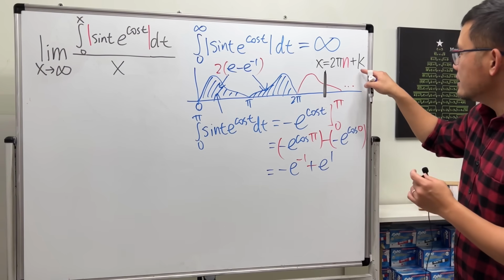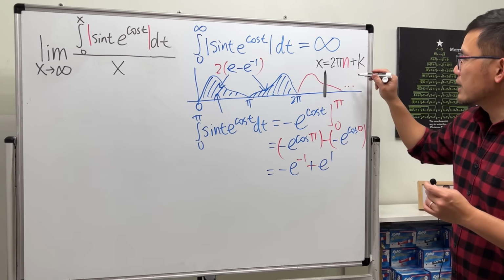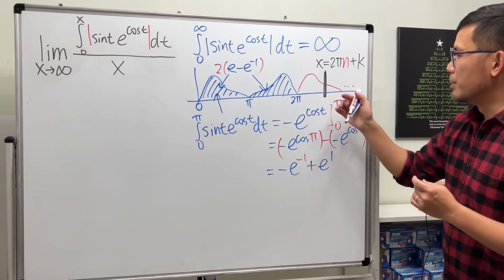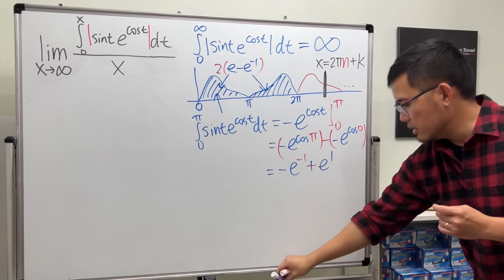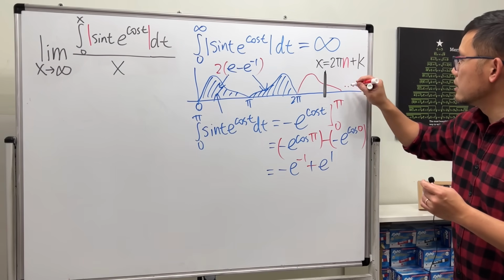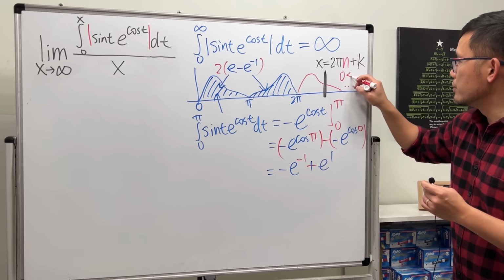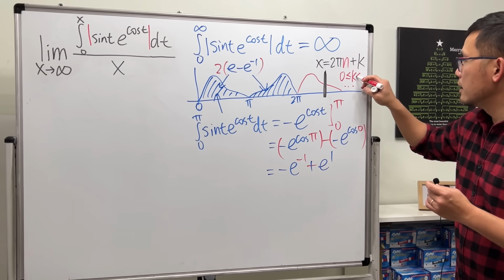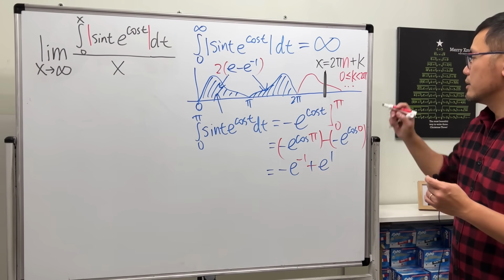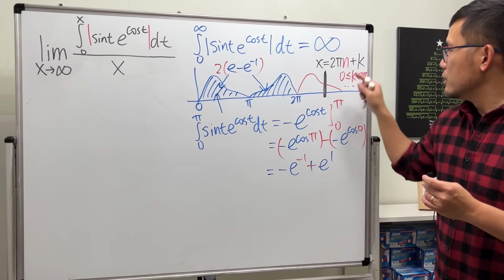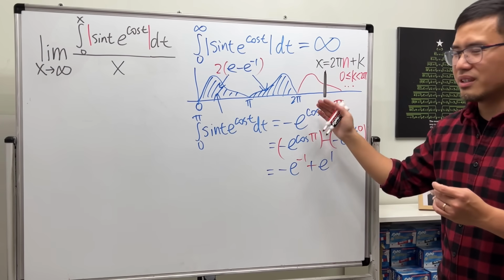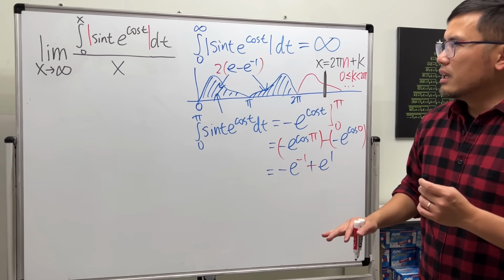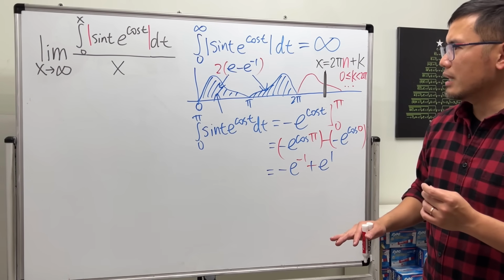Now, what's k though? Firstly, I want to make sure that k is in between 0 to 2 pi. So I'll just indicate that right here. k is from 0 to 2 pi, not including 2 pi, right? So that may be like from here to here, like pi over 3 or something. Doesn't really matter that much. You will see. All right, I think we are kind of ready to go.